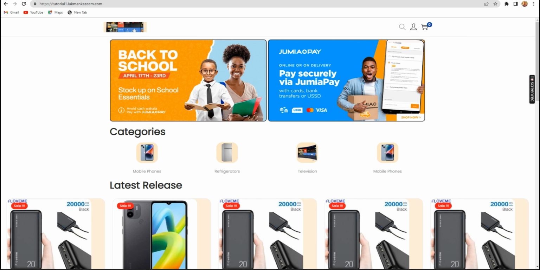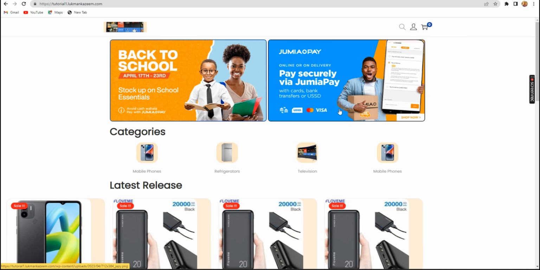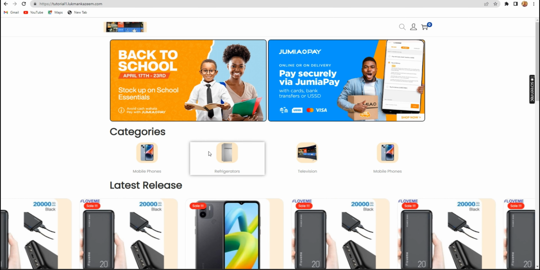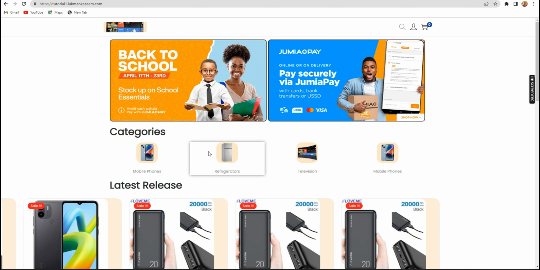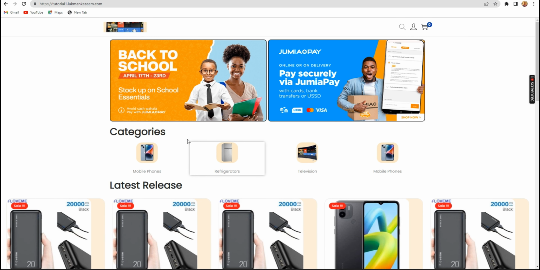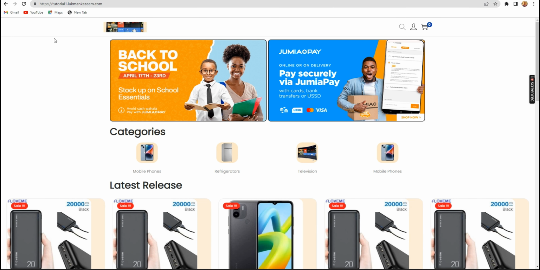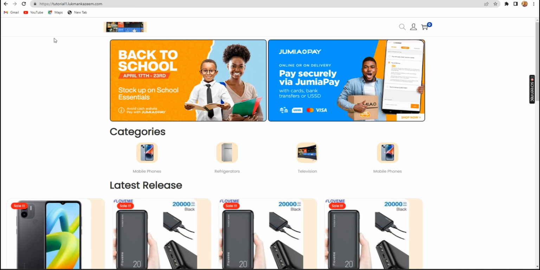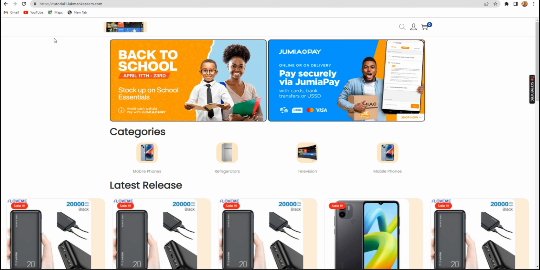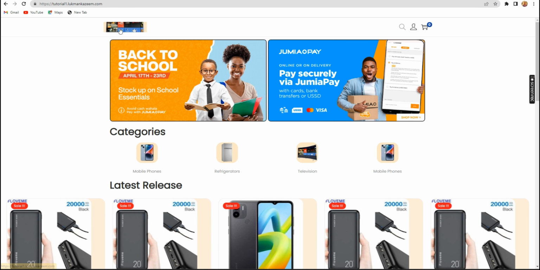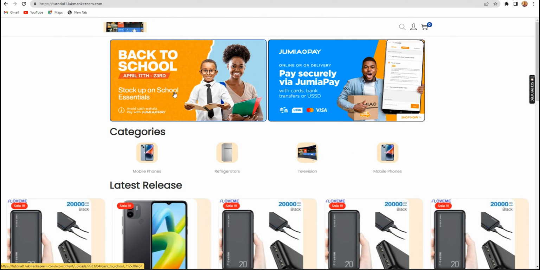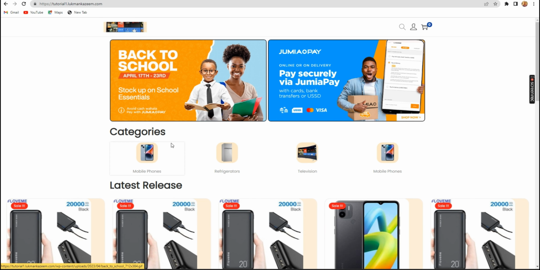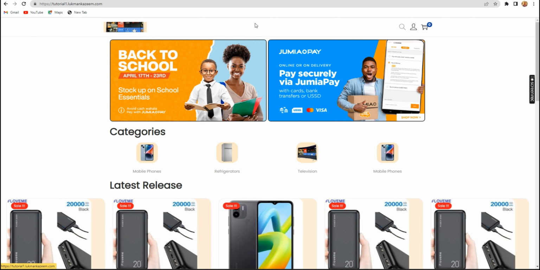Today, this is what we're going to build. It's an e-commerce platform. I got these images from Jumia, and they are only for teaching purposes. We are not using them for any business. As you can see, my link is tutorial, so we are not infringing on any privacy or copyrights. So that's a disclaimer. This is an e-commerce website where you can buy and sell as a customer. I'll just do a quick walkthrough for you.